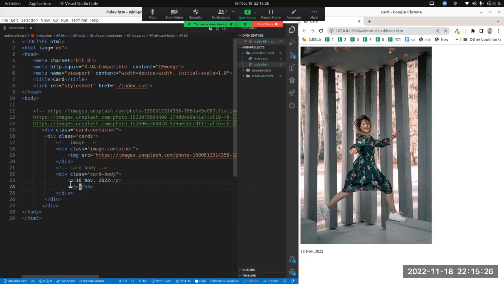So I can give my first animated card, and the third content it will hold is a little bit of description about the card, right?